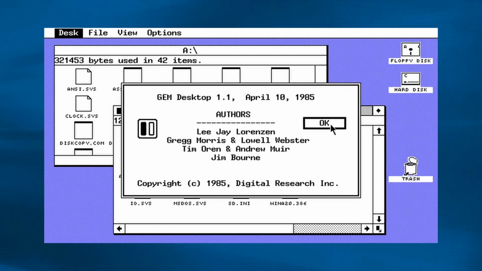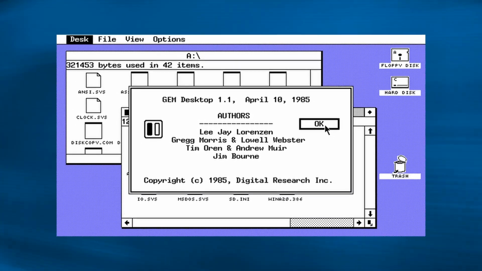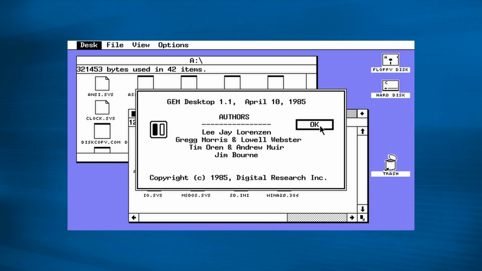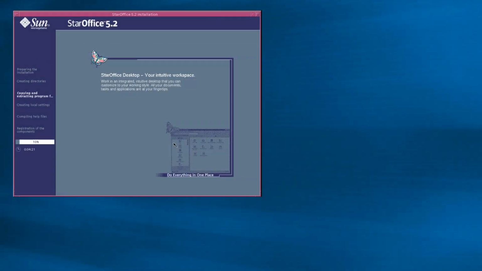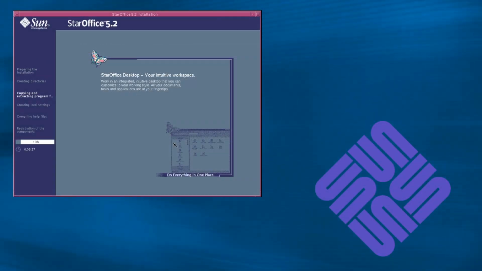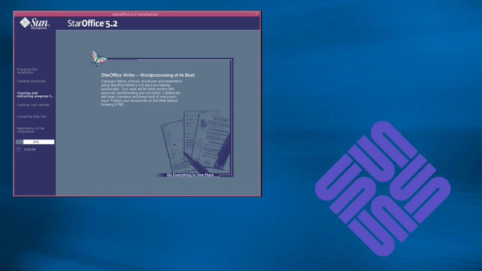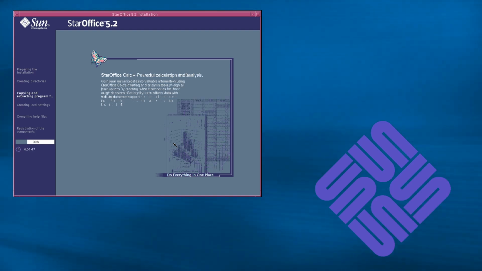And also there was GEM Desktop as well, which existed. So your Unix workstation vendors, including Sun, really didn't have a lot to worry about. Sure, the PC was outselling them quite a lot, but their devices were a lot more profitable. There was a higher margin on them. And they figured they could let the PC market take care of a bit of word processing and spreadsheet and the odd thing here and there, and they could keep their nice high-end niche.